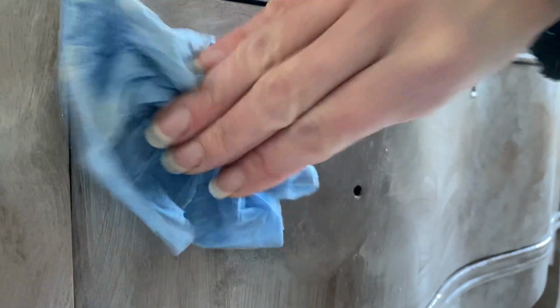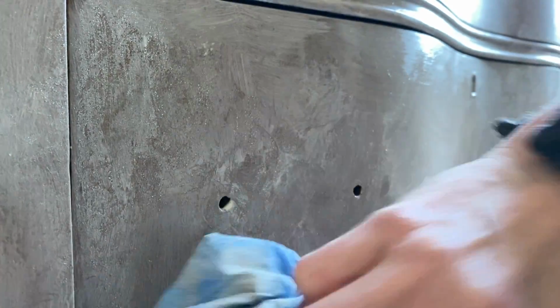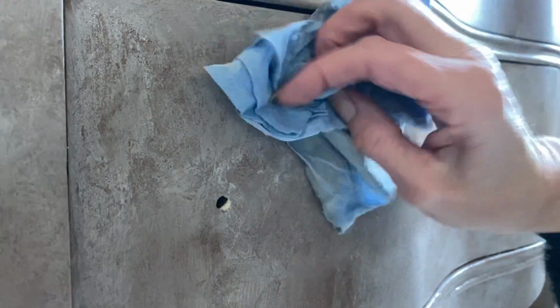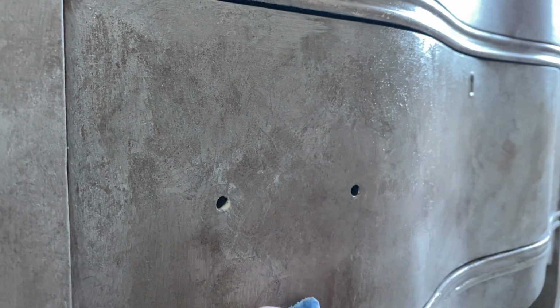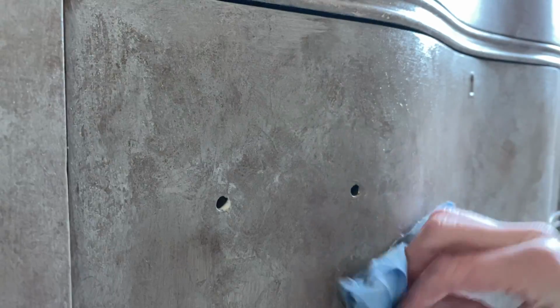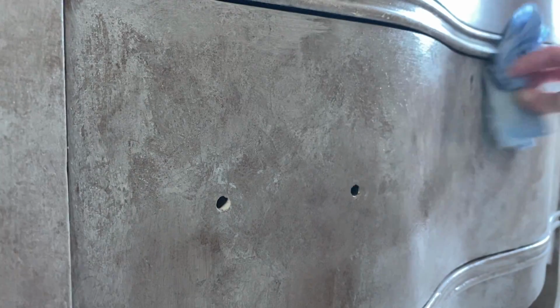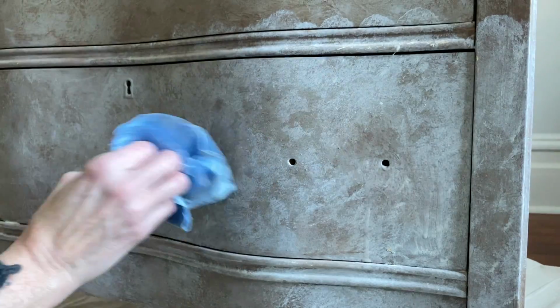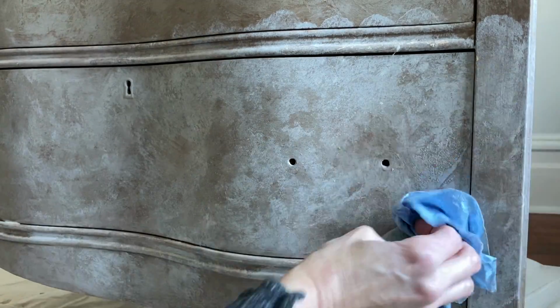So for the bottom part, I'm doing the same thing as I did with the chocolate brown paint glaze mix, which is I'm just making random brush strokes on top of the already dried glazing that I did. And again, I'm just using the rag on top to make more prints on top of the lowlights with highlights with the country gray color.